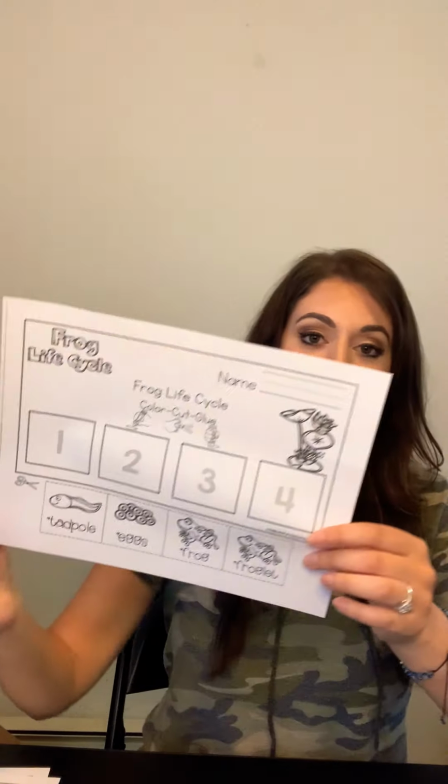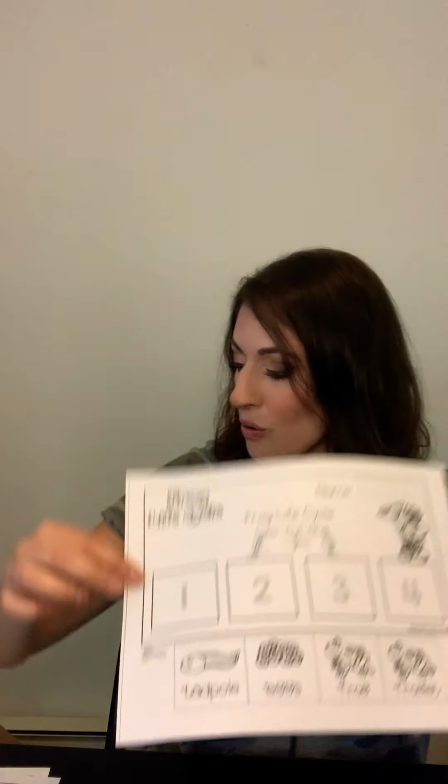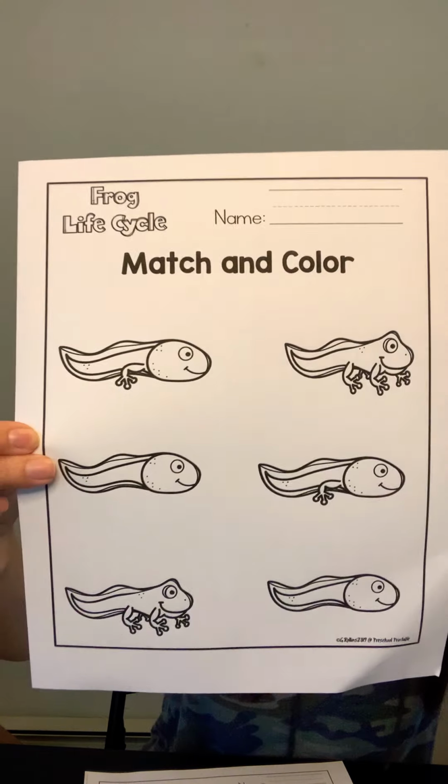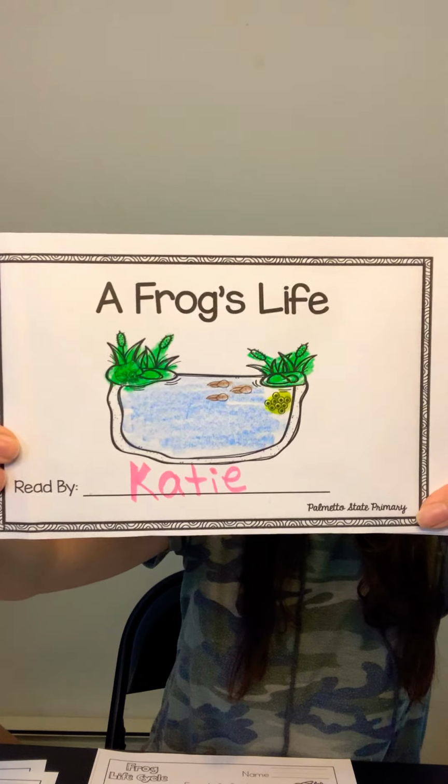Today we're going to be doing a frog life cycle worksheet, so if you have this, go grab it. We're also going to be doing a match and color activity, so go grab those. And to help us complete our worksheet, if you have your A Frog's Life book that we made on Zoom together, go grab this. This is going to help us. And you'll also need crayons, a pair of scissors, and a glue stick. Does everyone have everything? Okay, let's get started.